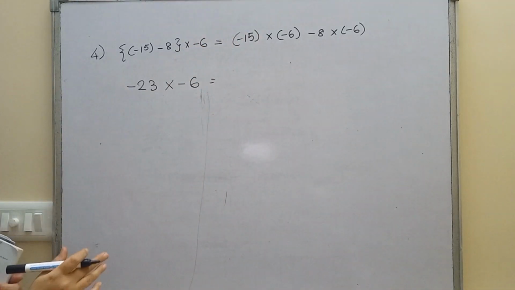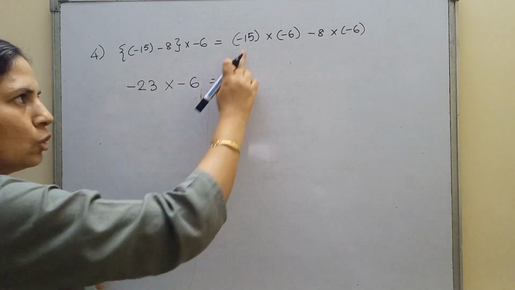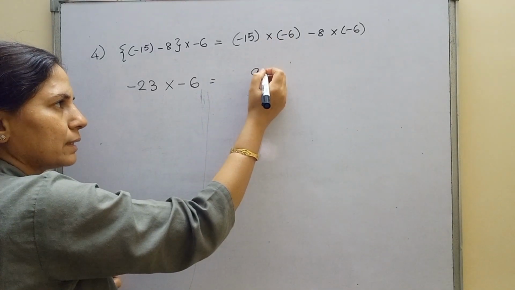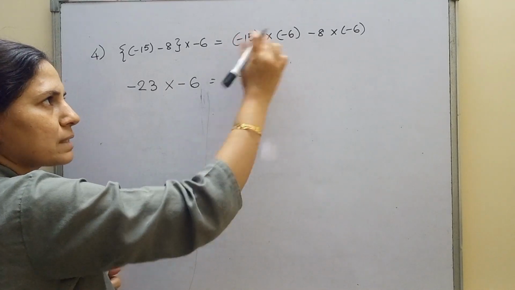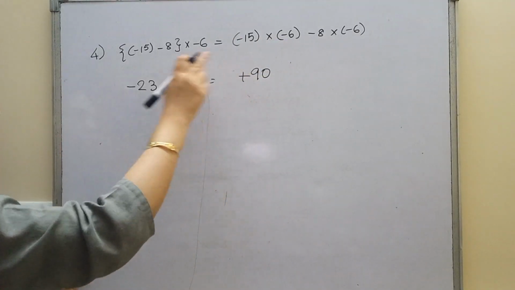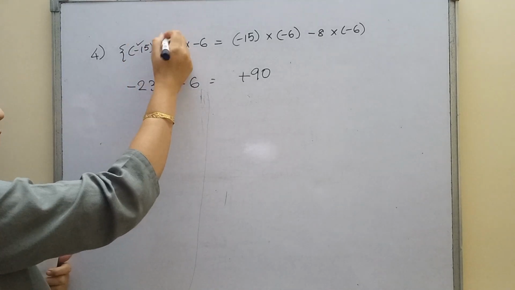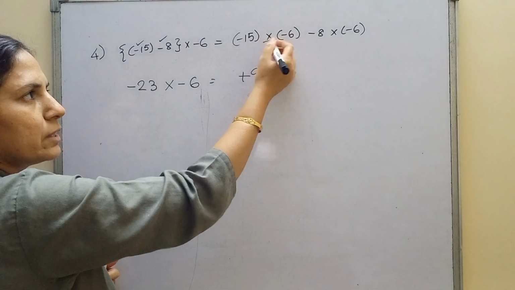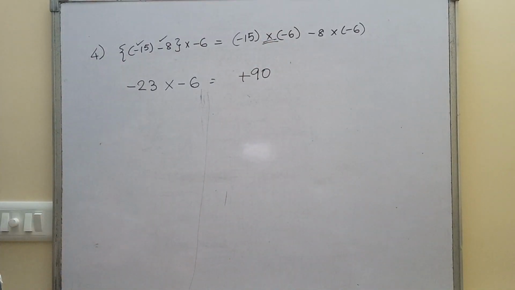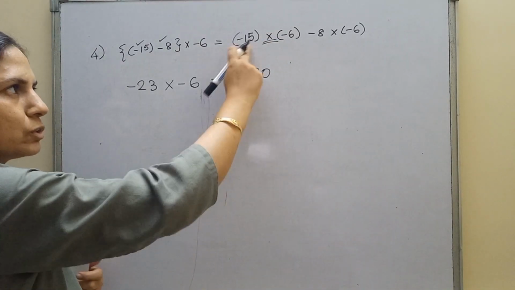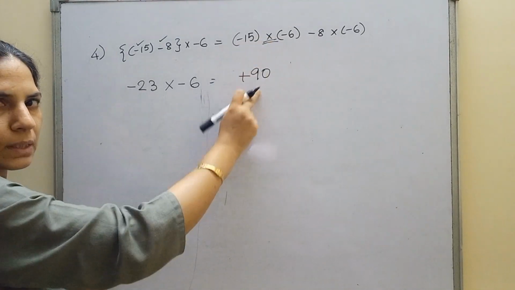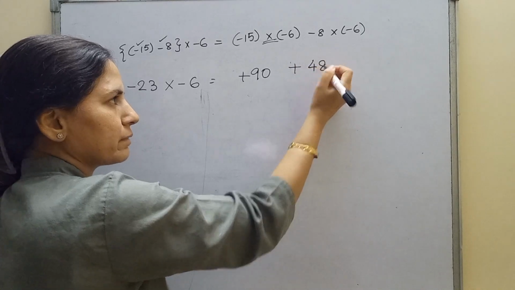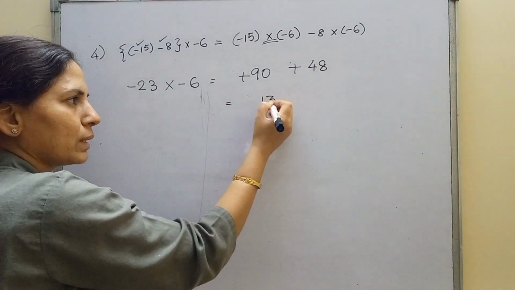Let's go ahead with the RHS part. What is 15 sixes? 15 sixes is, I think it is 90, yes. Minus into minus is plus. See students, look here. Here there is no into sign in between, so you have to put the sign of the larger number. Here there is an into sign, a multiplication sign in between, so you have to put the sign whichever applies. Minus into minus plus, so plus you have to put. Minus minus again plus, and 6 eights are 48. This is nothing but 138.